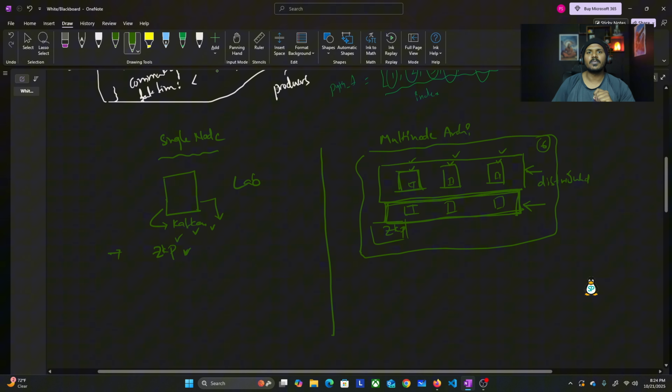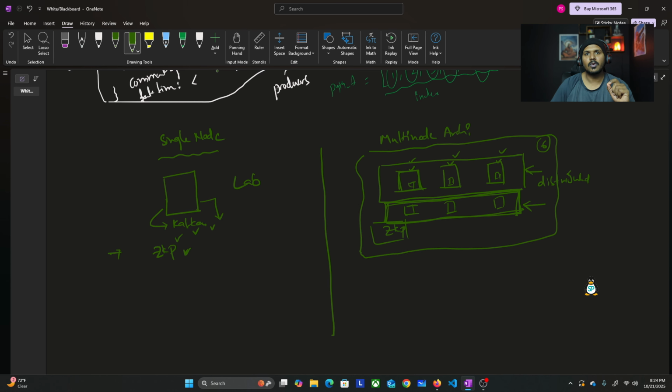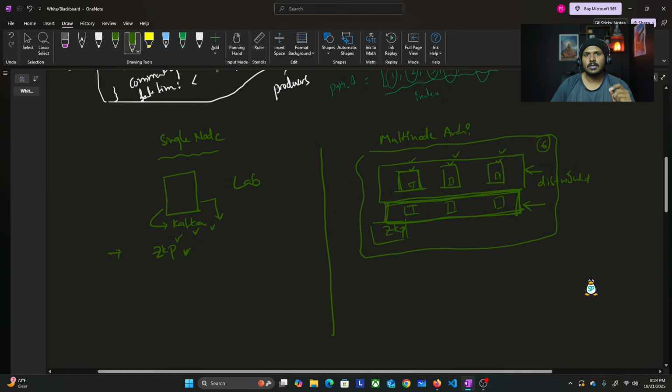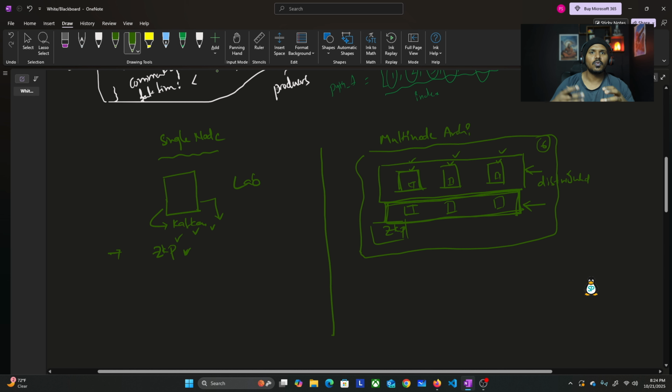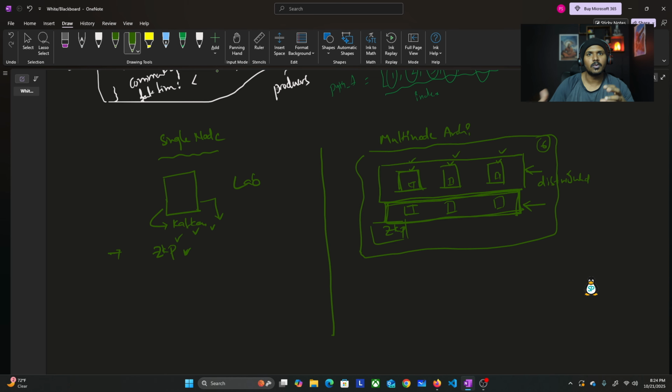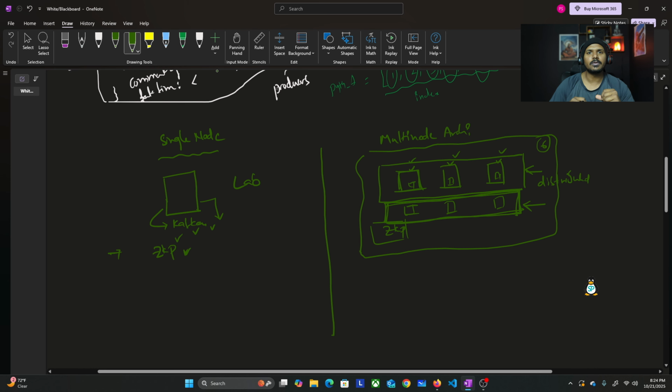Now let's talk about what is the purpose of ZooKeeper. As we went through in the terminology video, in every single Kafka broker we are going to have topics. Topics are split into different partitions, and for every single partition we are going to have the leader partition and the follower partition. For the Kafka brokers, we will have the active broker and the follower brokers. So who is going to keep track of who's the active broker, what is the active leader partition, or whether a partition is up and running or not available within the cluster? That's where ZooKeeper starts working, tracking all these activities within the cluster.